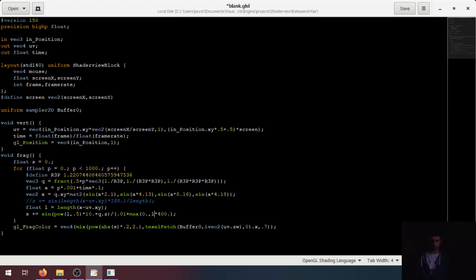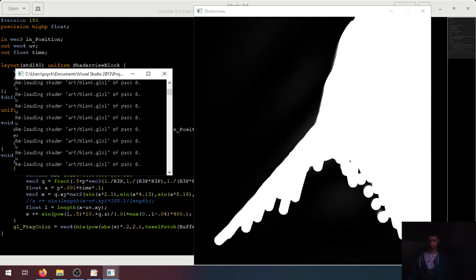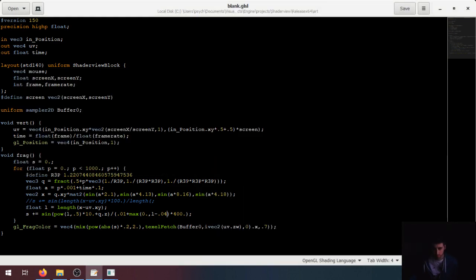Do a little bit of a radius here on the particles. Oh god, no, too much. Too much.